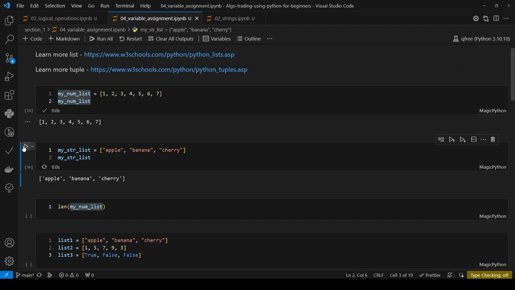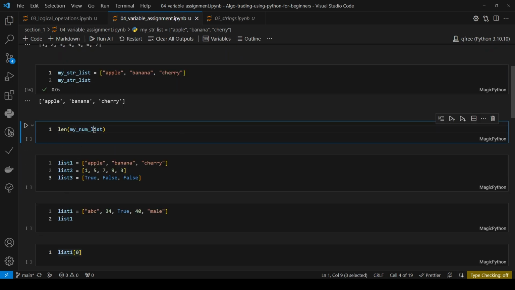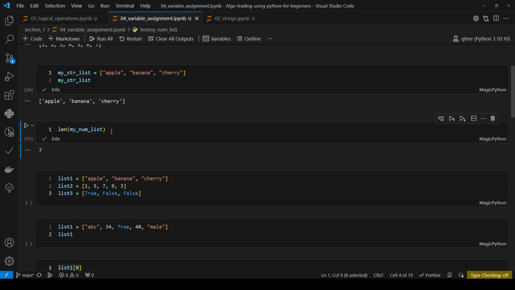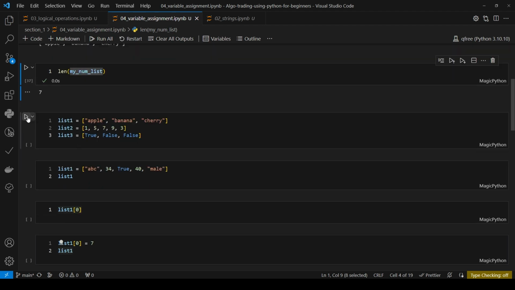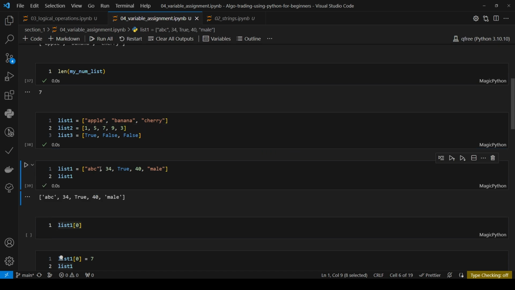Same thing, we can get this string list here. We'll print out the string list. We can get the length of the list. So just do len, and then just get that, and you'll get 7 because that's what the length is. So here, this is just showing that you can set multiple. You can set the list as strings, numbers, booleans. Here you can set it as complex, as string, number, boolean, number, string, and it doesn't even matter.